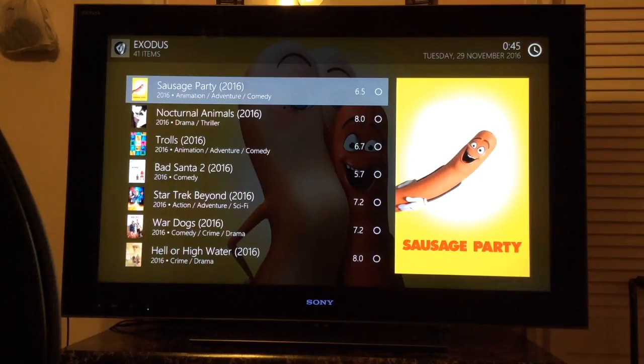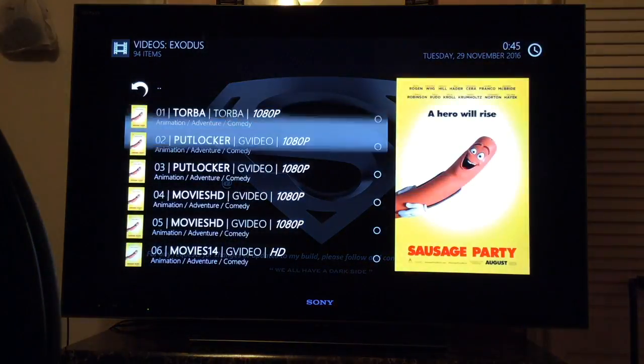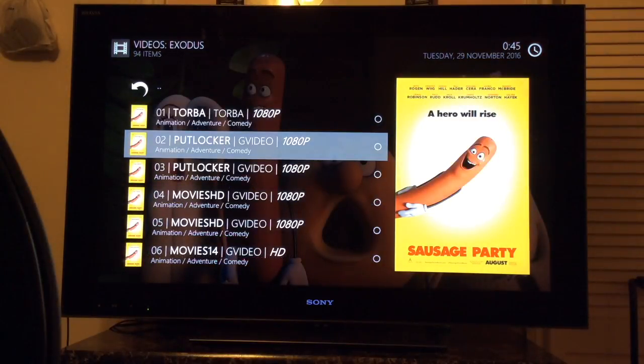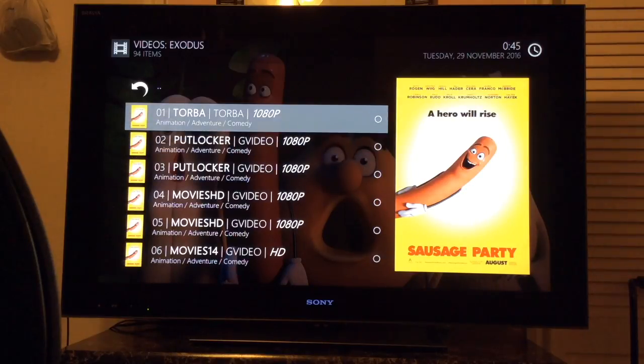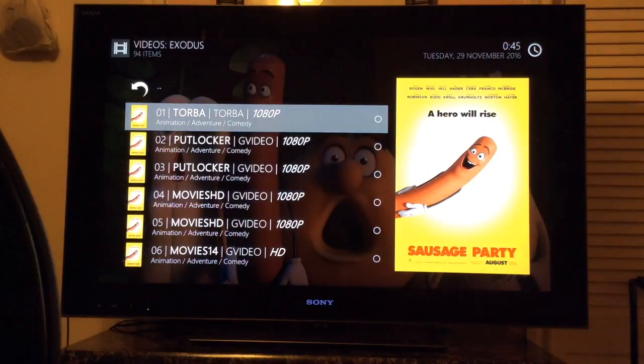Okay, so now it's going to pull up a lot of different websites. Okay, these are all websites. Okay, I always start with the first one, or I like G Video. 1080p is good. HD's down there. You can always start with the first one. Give it a moment. Just be patient. Don't press more buttons because, more buttons you push, the more it's going to react slowly.